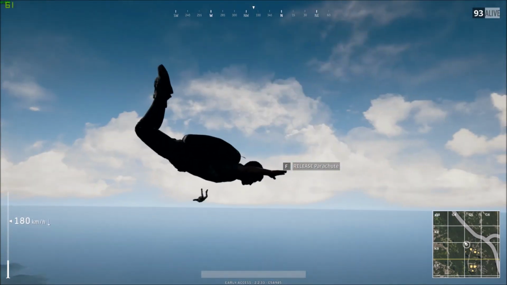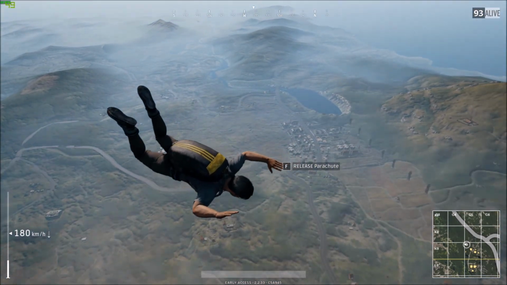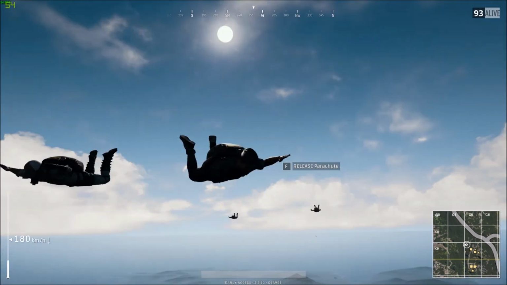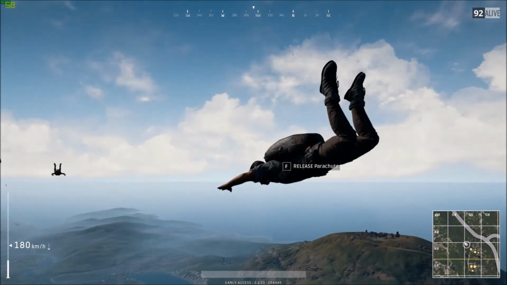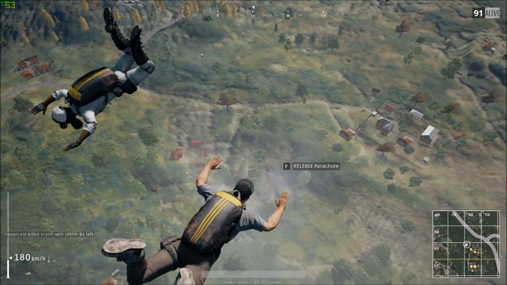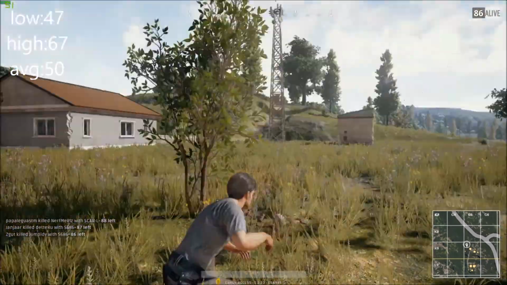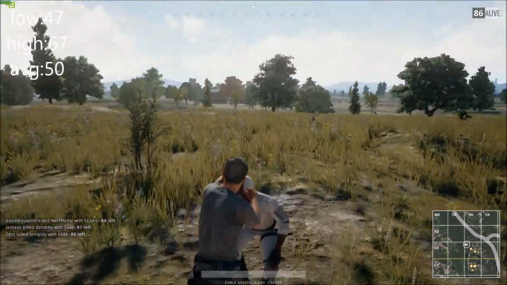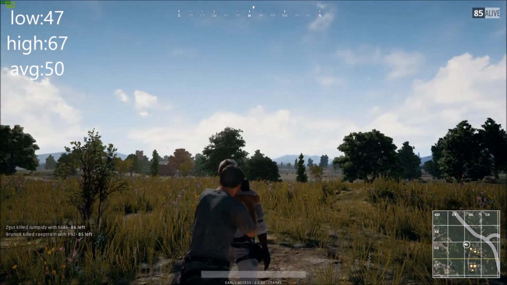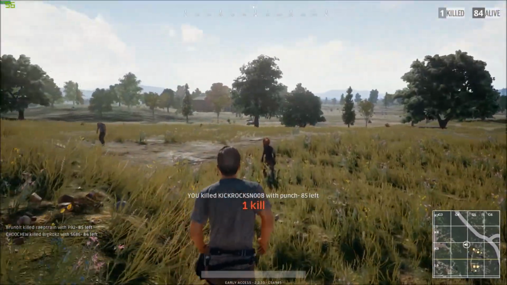Then hopping right into the next one, PlayerUnknown's Battlegrounds. Now keep in mind this game is still a little unoptimized, so it runs a little weird. But now we are running at 1920 by 1080. Basically I did the same test for both. I jumped out with all of the AFKs and just flew straight to the bottom. Now while playing this super unoptimized game, the lowest we saw was 47, the highest we saw was 67, and the average we got was 50.